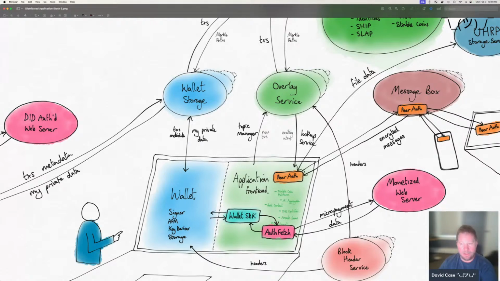The responsibility really needs to start landing on the user that says, you interacted with this stuff, your wallet has this stuff, you keep your backups of this stuff, maybe you pay someone else to keep your backups of this stuff. With these overlay services, the idea is not that everything is private to me, but that I do have a relationship with an organization who cares about this type of data. And as long as that organization is alive, I can get pointers to that data.